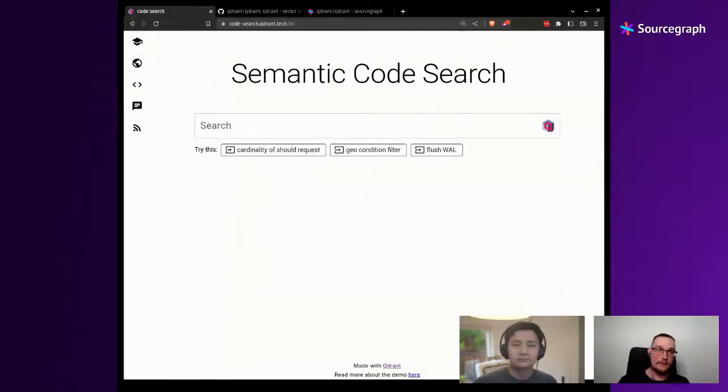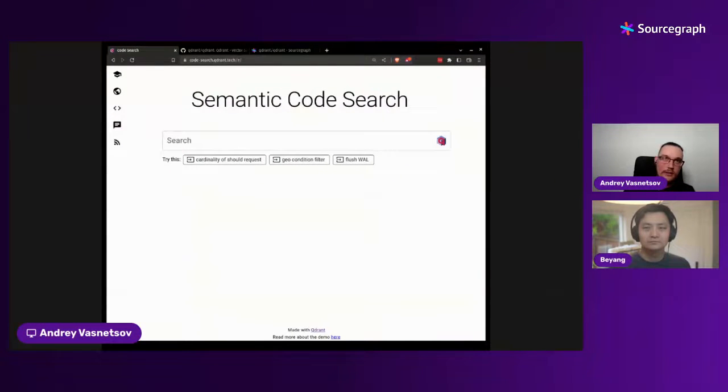And the main challenge was actually that there are no ready-made encoders for Rust, and Qdrant is written in Rust. Initially, we thought that it would be a problem, but it turns out that actually most of the meaning in the code is lying within names of variables or names of functions and so on.